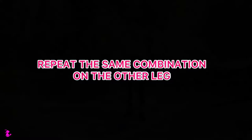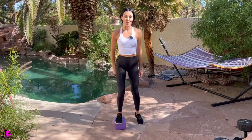All right, let's repeat everything with the right leg on the block. Triple squat first. 10 counts, let's go.